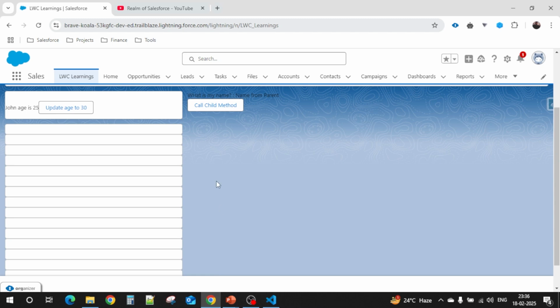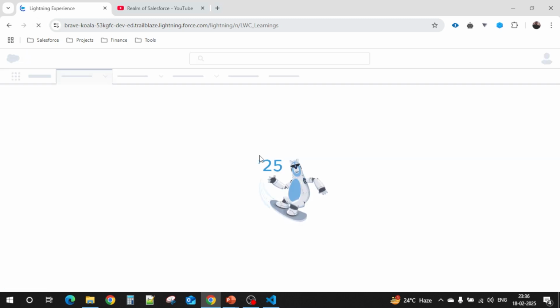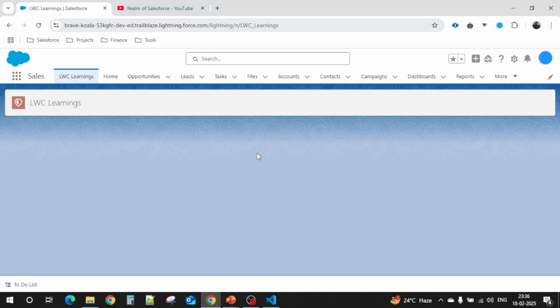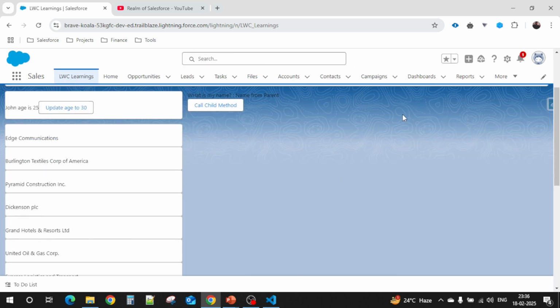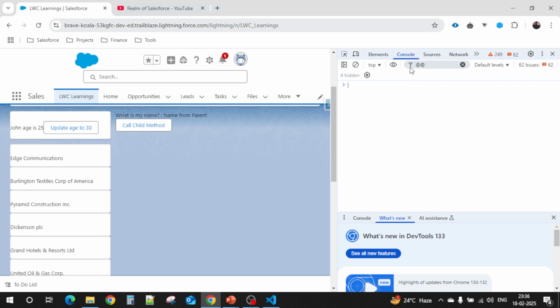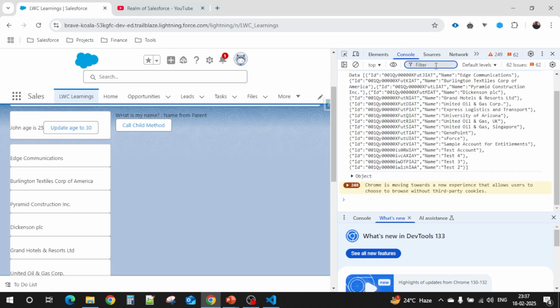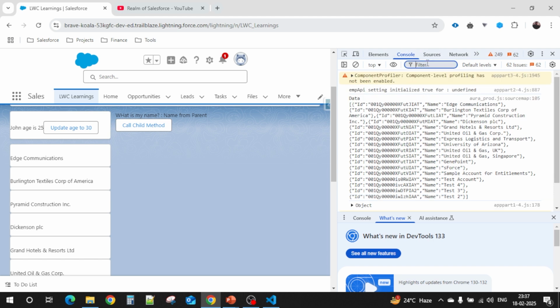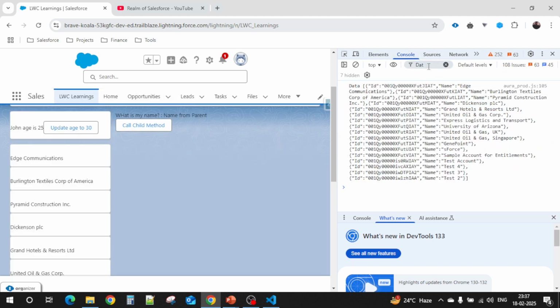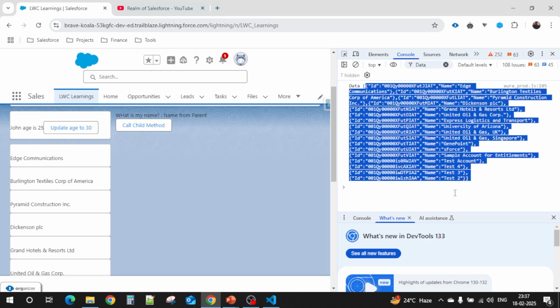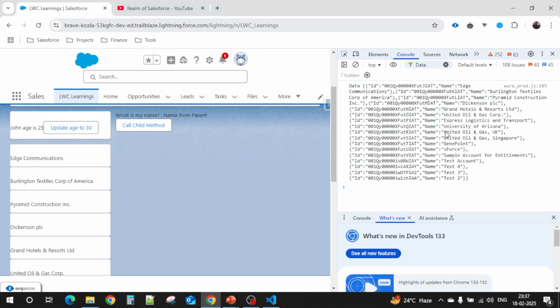So I have deployed it. Let's load the page. Go to inspect, and if you go to console, we have given name as data, right? You can see data here, or you can add it in the filter to find your console. Okay, so in data you can see this data is coming from the Apex class to the JavaScript file.